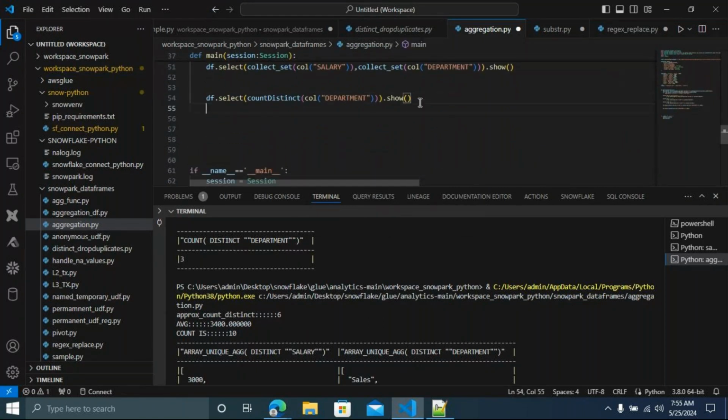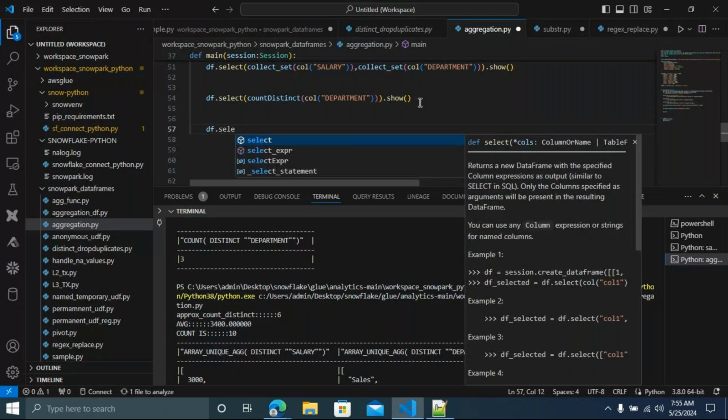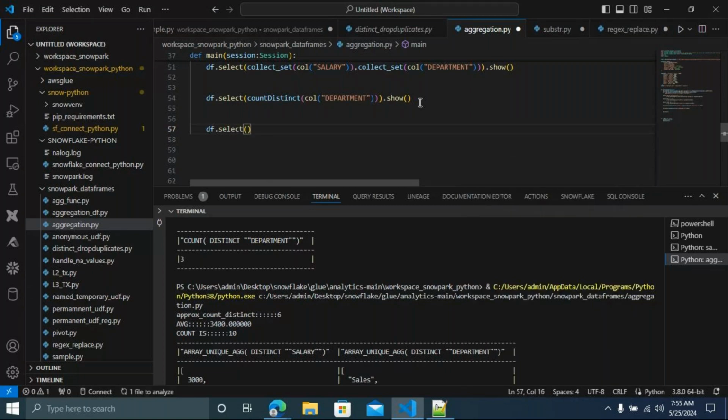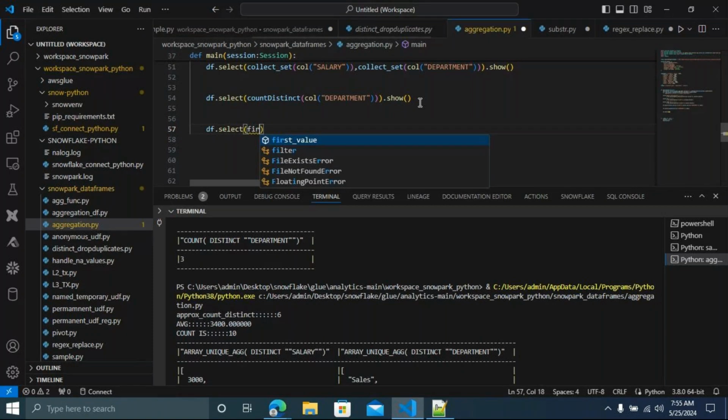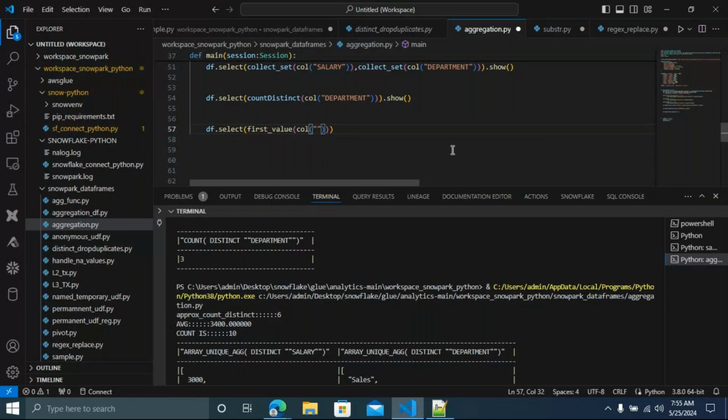I'm going to give the salary column. It's going to pick the first value in salary. You can use first value and pass a column reference, salary.